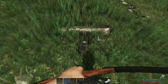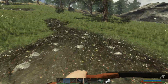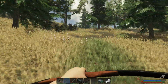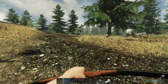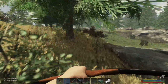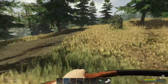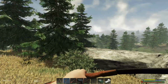There's some scrap here. Yes. Grabbed it on the run. I'm going to have a trail of animals running with me. Okay, maybe they've stopped for now, anyway. Don't mind me, I'm just running by. Don't mind me at all. I hear people shooting, so I must be in the wrong area. Rogues, apparently.